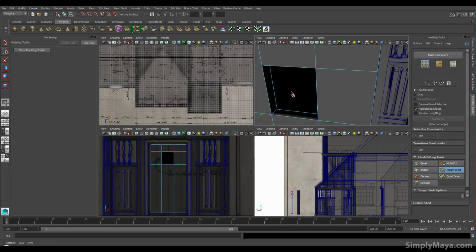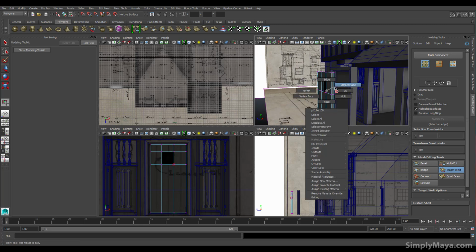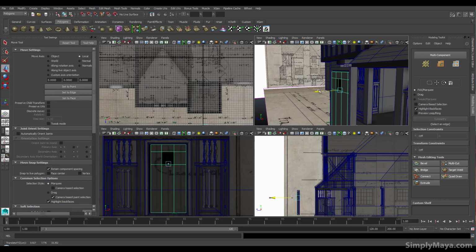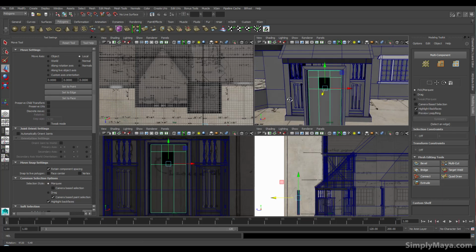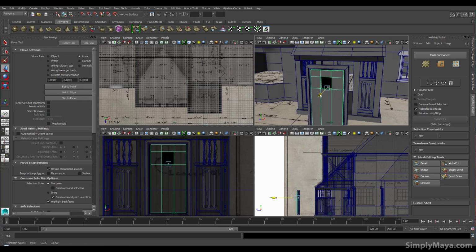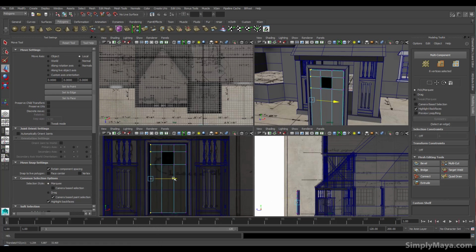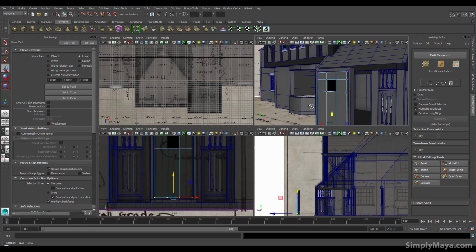Okay, so that's merged all those together. Now we could put these iron bars in it, but let's just make sure that it fits in our door frame. Okay, that seems to be a pretty adequate fit there. Actually, it'd probably be slightly proud. So okay, close enough, I think.